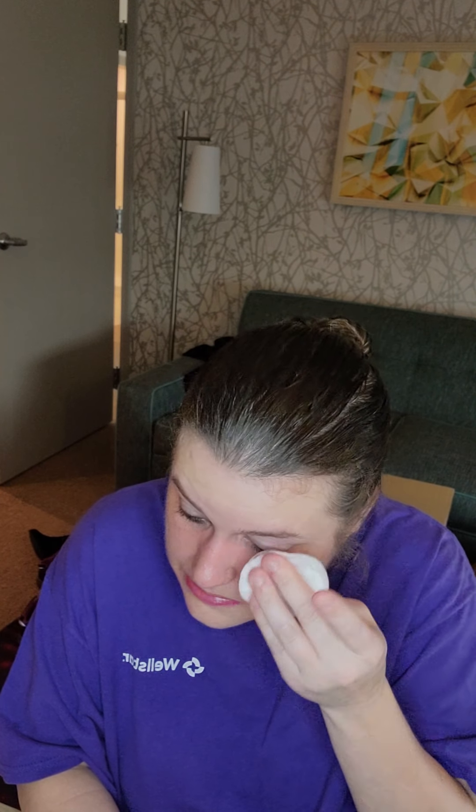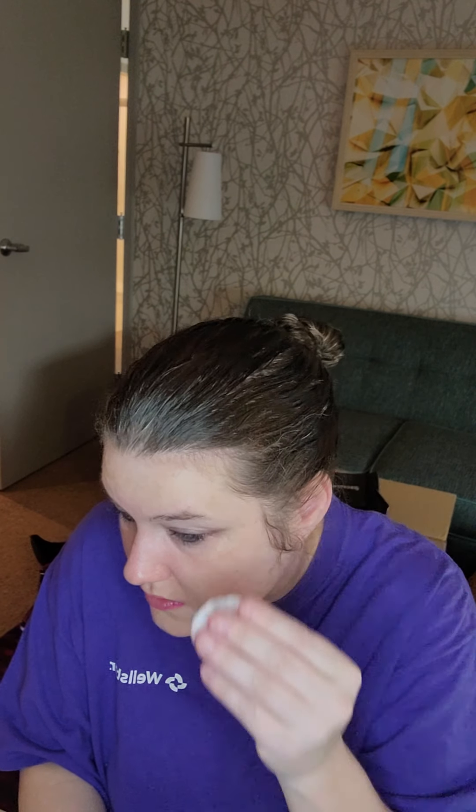This eyeliner I use all the time but it seems harder to get off today — maybe I used extra super glue! I can't wait until I go home. I'm leaving Thursday, and Friday is the last day of the giveaway, and then Friday I will be announcing the winner — so that'll be exciting!